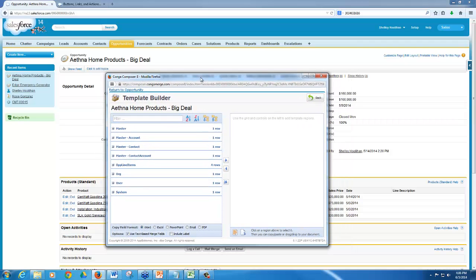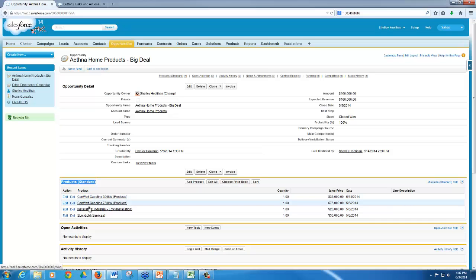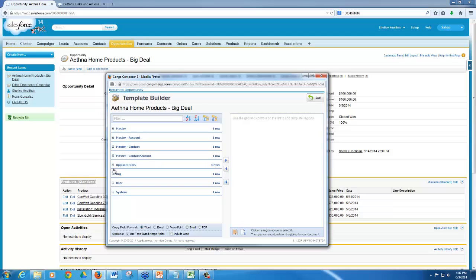It also is sort of a reference to Salesforce's structure of master detailed data, which brings me to the next data set after master. Because I'm on an opportunity, as default behavior, Conga will automatically retrieve all of the opportunity products that we see down here. So you see I have these 4 products. Those are displayed by default in the Conga template builder under op line items.